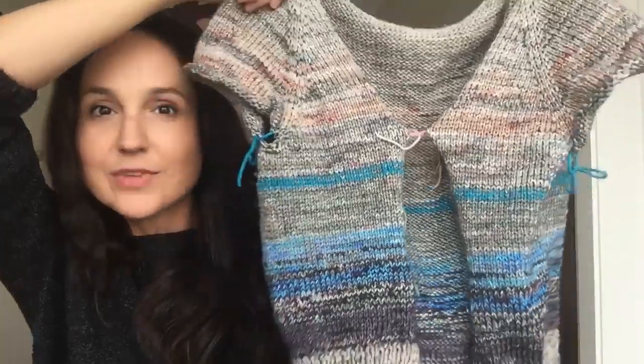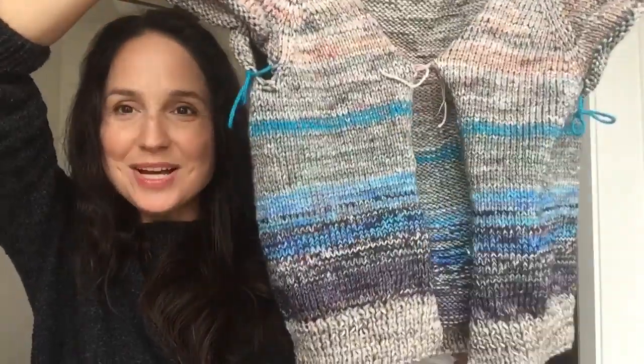So I cast on the Pouf cardigan. I'll put in a picture, and that's the one that I had been talking about that inspired me. And I thought, what a perfect pattern to be my sweater for Barcelona Knits, because Barcelona Knits is coming up next week, and I've made a sweater that is out of my comfort zone. I actually have already finished the body. I started it on Saturday. Okay, so here it is, the body of the Pouf cardigan.